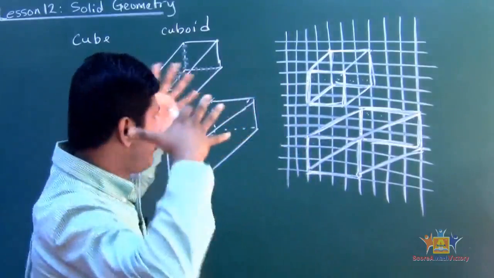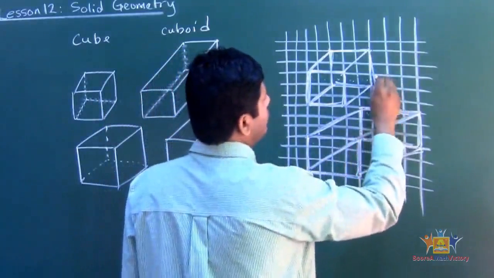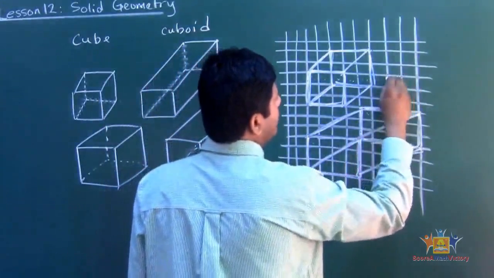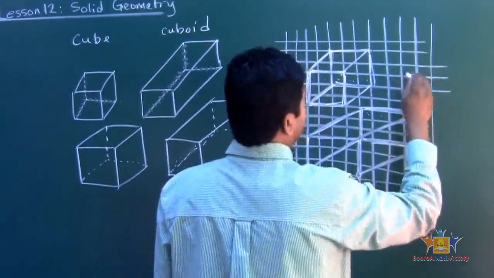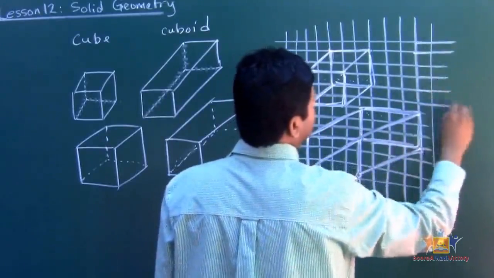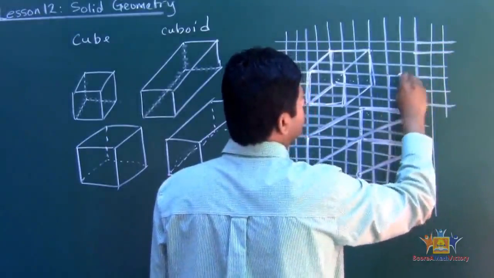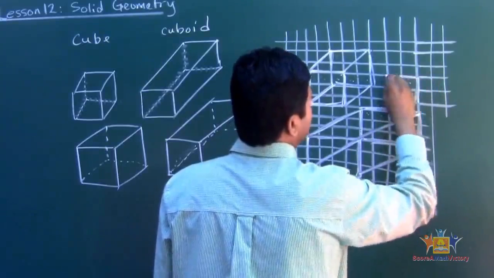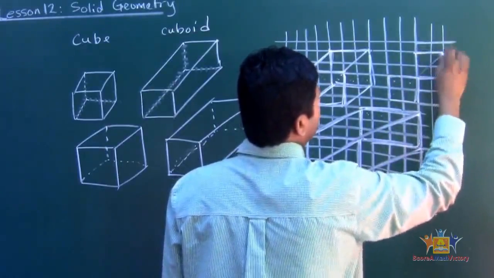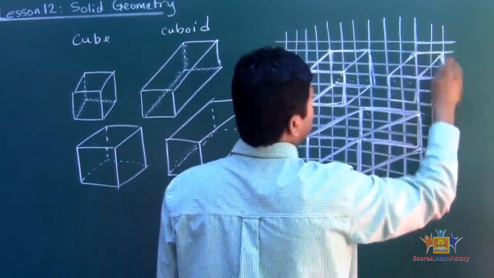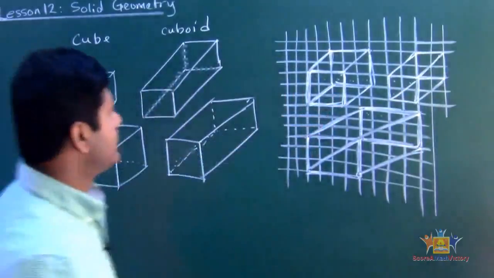That's why your creative mind comes in. Let's say, for example, Mr. Mac draws a cuboid right here, and let's put more lines here. Let's say I want to draw one right there, 1, 2, 1, 2, a smaller cube. Let's say if I put it too far out, look at what happened. It looked like a cuboid. See that? When I went too far out, it looked like a cuboid. Am I right?